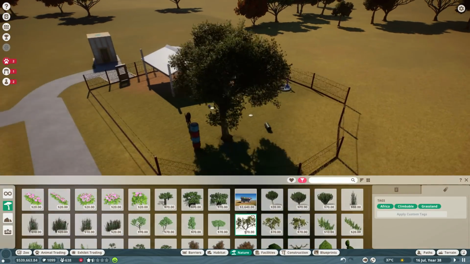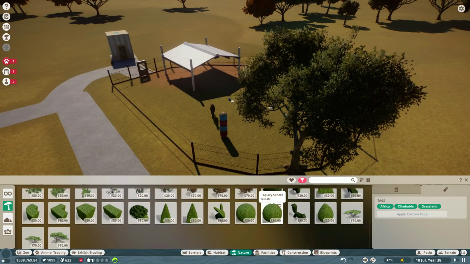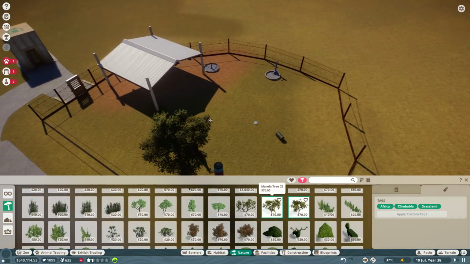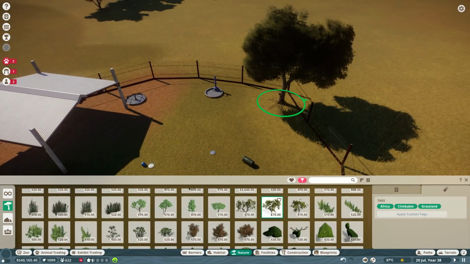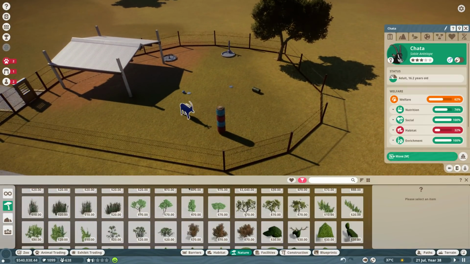So what I like to do is use the smaller trees so I can use more of them. So let's see if we can find ourselves a small tree. Now we don't have a lot of options because it's only savanna plants that it likes. So we're going to use these smaller marula trees. I'm sure I'm not saying those right.